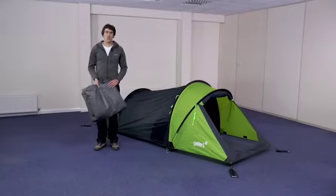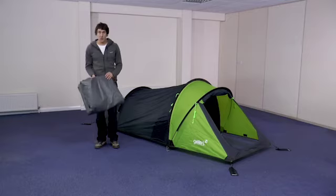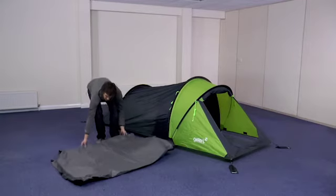Once you've got the fly sheet fully pitched, you need to take the inner tent and assemble that into the fly sheet. To show you how to do that, we're just going to lay it out flat first on the outside here.